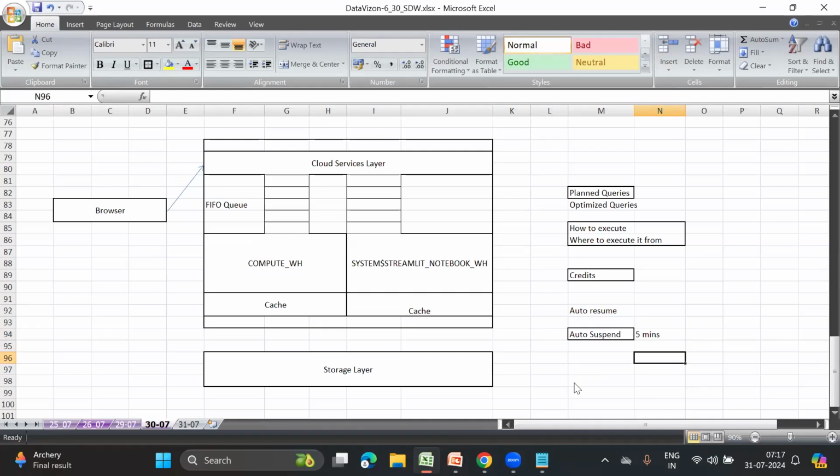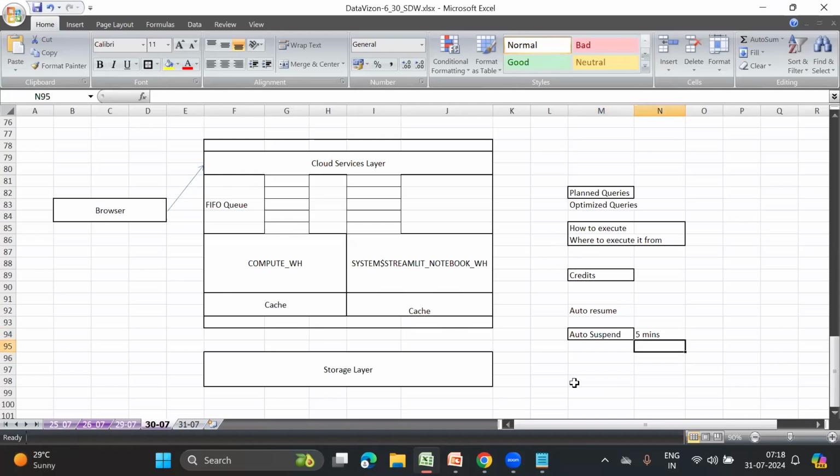So this same thing happens to ourselves as well. So, for example, the manager is giving work to us, and for example, no manager is coming to our seat, or if it is a break time, for example, we know that nobody is going to come to our seat from 1 p.m. to 2 p.m., based on wherever you are, then you can take some rest. So similarly, we also want to give some rest to the virtual warehouses if there is no one coming to them for 5 minutes. So if no one comes to the virtual warehouse for 5 minutes, we want the virtual warehouse to be in the rest state. We want them to rest.